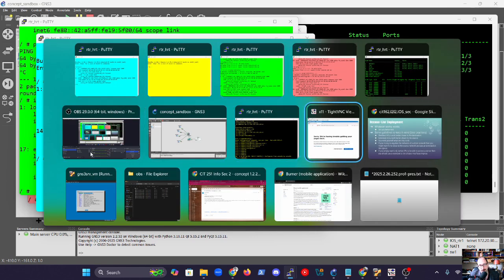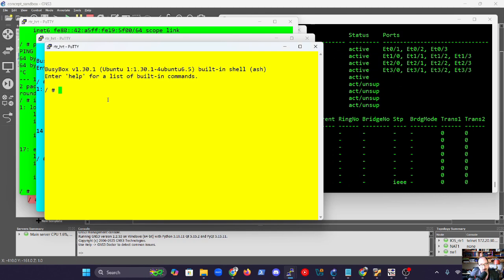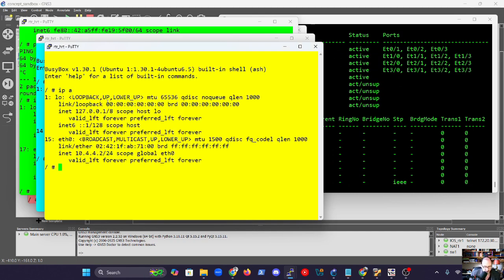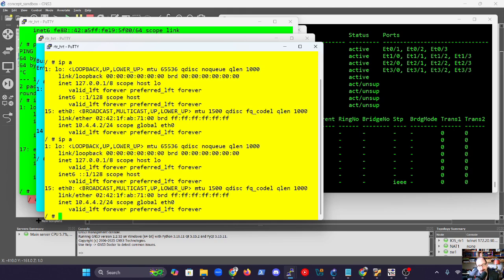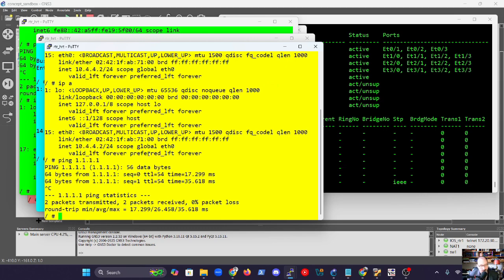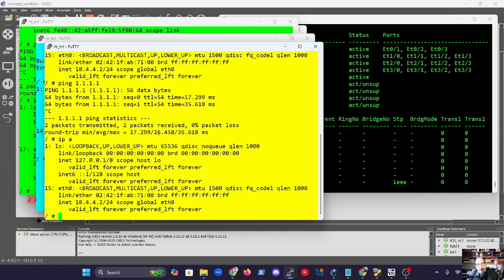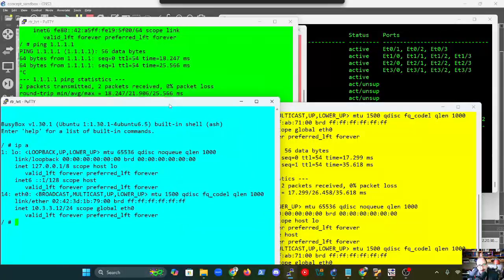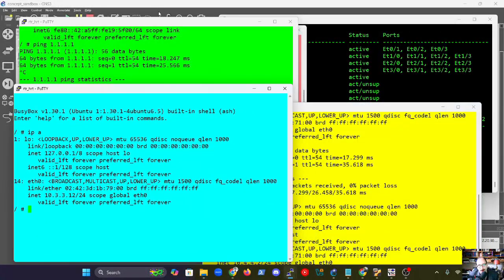And finally, yellow is on VLAN 4. So if I do an IPA, you'll see 10.4.4.2. All right, that's just how the pools were set up. It's fine. Everything seems to be working. Did I check connectivity with 4? I did, and it works. Okay, great. So, point is, I have these color coded to what VLAN they're on, so we can test.